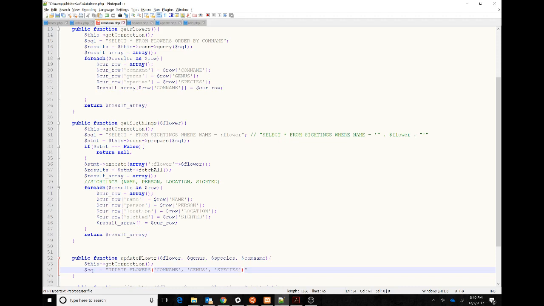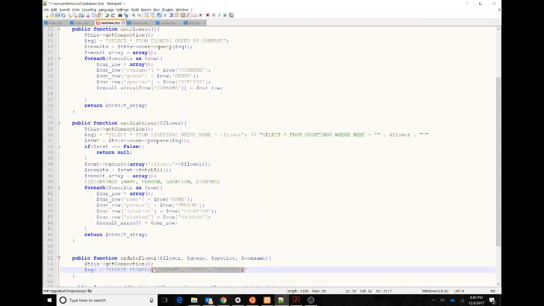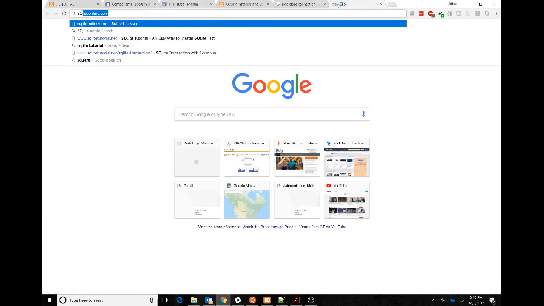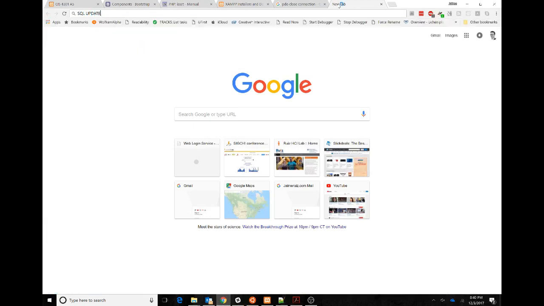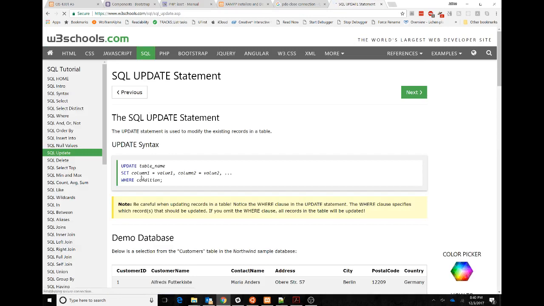Oh, this is update flowers. I forgot the update syntax for some reason. Update flowers. I can't believe I forgot syntax. Let's see. Yeah, update set.